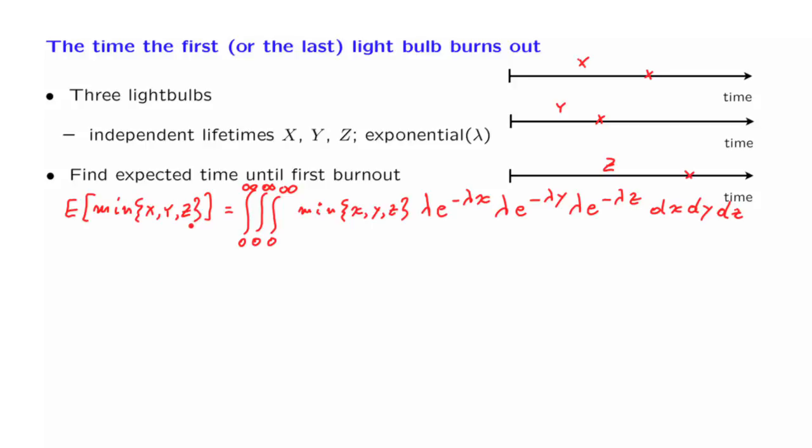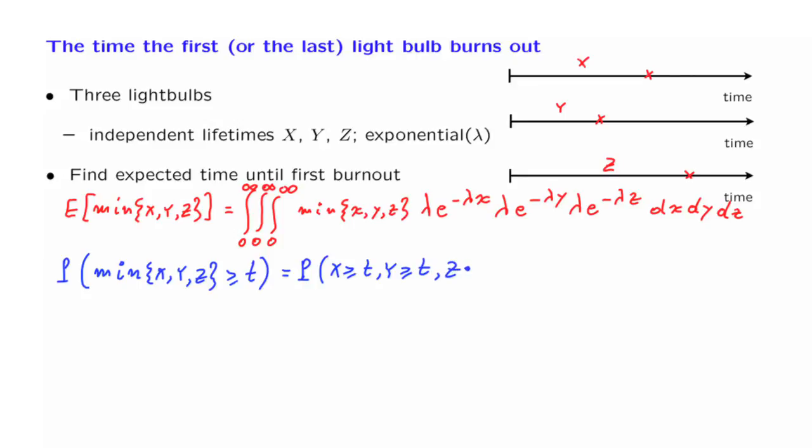So we can try to calculate the cumulative distribution function of the minimum of the three. For the cumulative, we would be looking at the probability that the minimum of these three random variables is less than or equal to a certain number. It turns out that the calculations are a little faster if we look at the probability that this is larger than or equal to a certain number. What is this event? The minimum is larger than or equal to t if, and only if, all three of them are larger than or equal to t. So the probability of this event is the same as the probability that X is larger than or equal to t, Y larger than or equal to t, and Z larger than or equal to t.